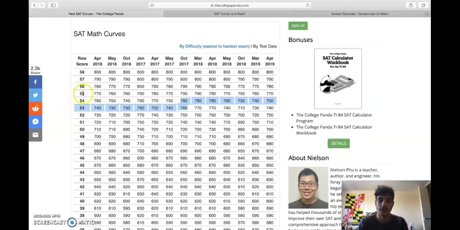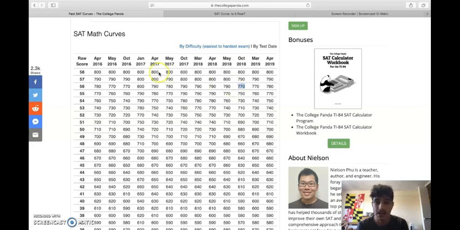If you got 55 out of 58, which is obviously still really, really high in the math section, then sometimes, well, you see in April 2016, 770, then 760, 760, 790 in January 2017, and in March and April 2018. But in October 2018, this test was really infamous because I remember a lot of people complaining about it. Because over here, if you got three wrong, that's minus 50 points. If you got two wrong, that's a 770. Now that's really, really harsh to think about.